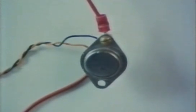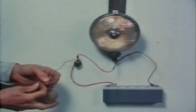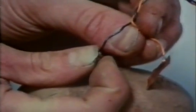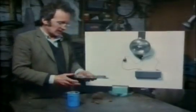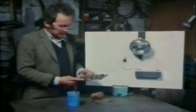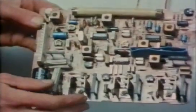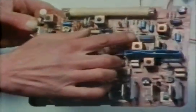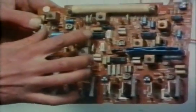A transistor often acts as a sort of switch. The tiny amount of electricity from a battery made of a potato can switch the main battery and power the headlight. In fact, over 90% of the components on this board are like the ones I've just shown you. The integrated circuits are just a lot of components all sandwiched together — mostly transistors.